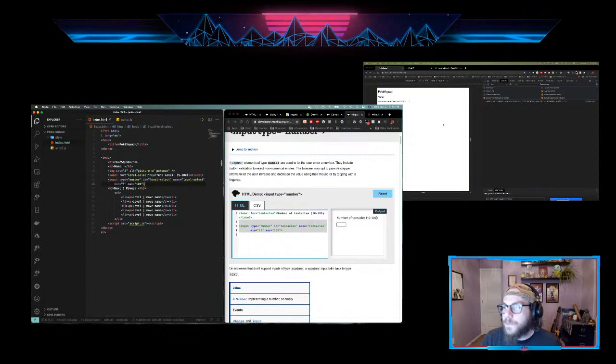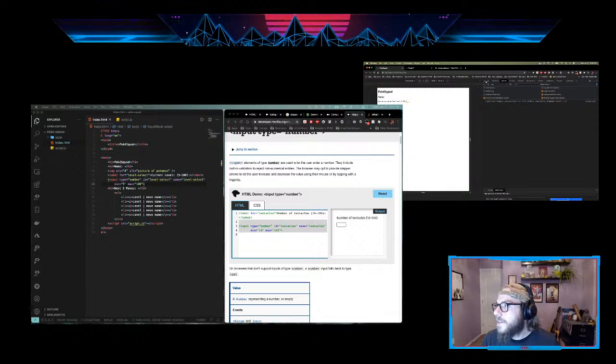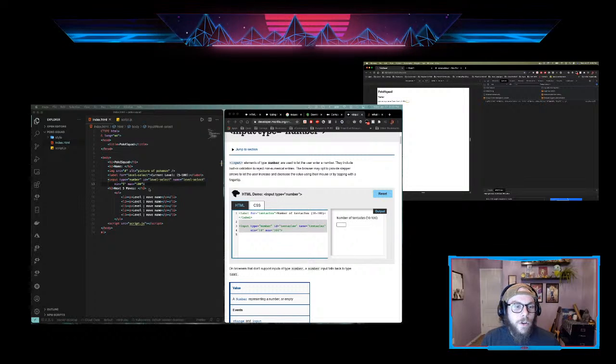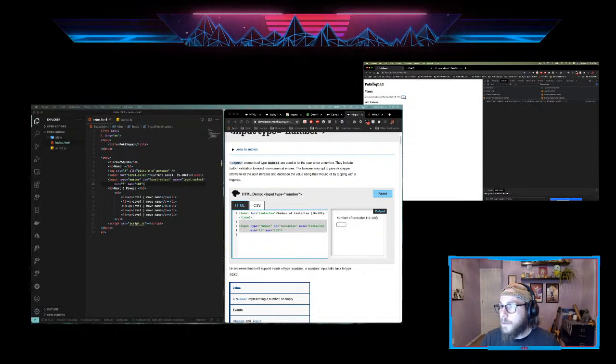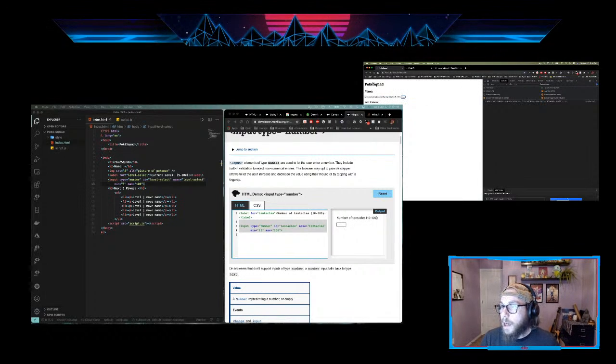Alright, cool. So, current level, 5 to 100. We have it sitting here. I'm going to go ahead and test it now because basically this should only let us enter up to 100 and no less than 5. Let's see what it does. I'm going to say 4. Is it going to let me change? What does it say? Nothing. Nothing. Console.